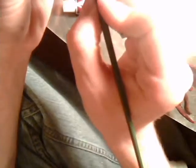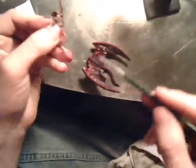Ooh, get down, get down, get down. Don't get so close to the brown of the gem. Get away. I've gotta be like freaking nimble here. There it goes. Alright. I didn't mess it up too badly. Not too badly. Still looks like a gem.